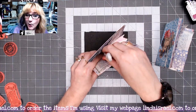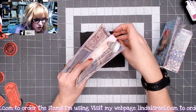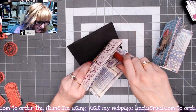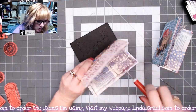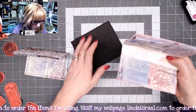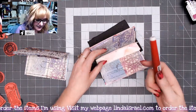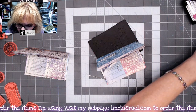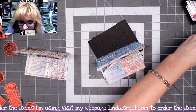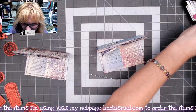You could use a foam book. There's lots of things that you can do, but this just kind of ensures that all the pages are nested together. And we'll punch our hole there. I'm going to repeat that on the other journal so then I can put away my punching tools. Retract that. That's what I like about this pick, because I had one that didn't retract and I had stabbed myself. It's not a pretty sight.